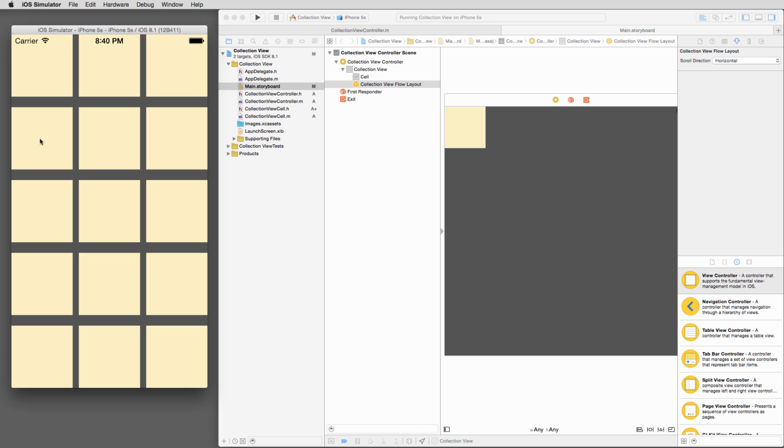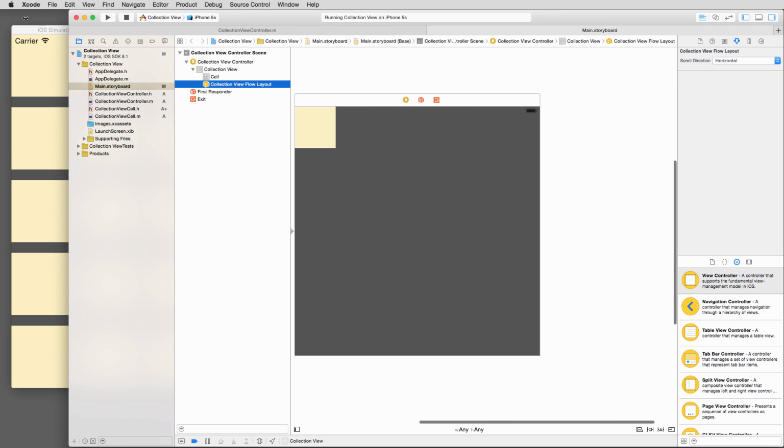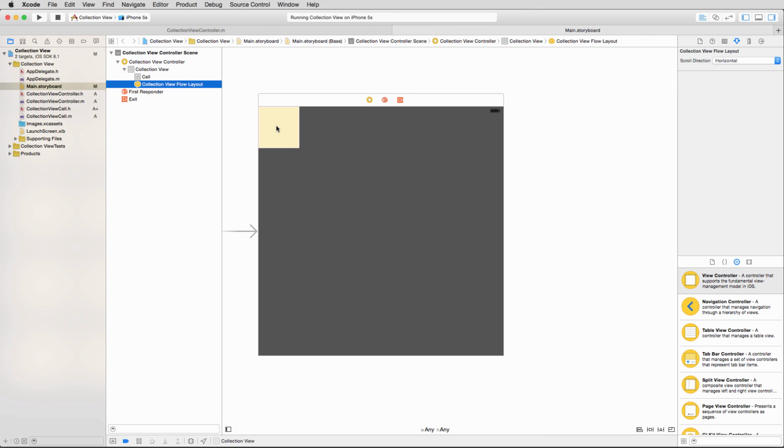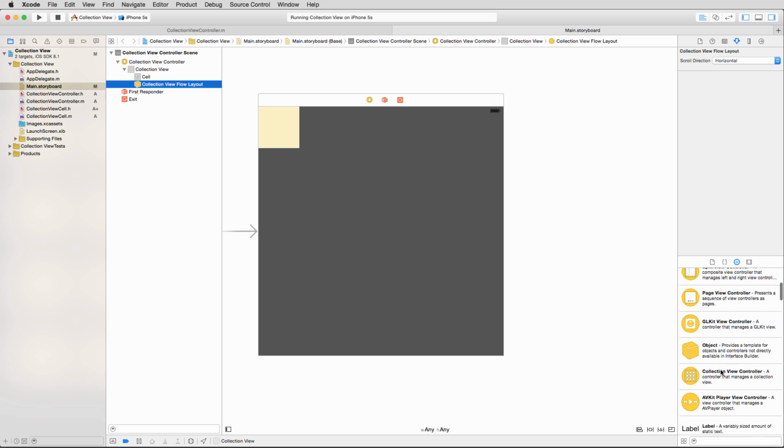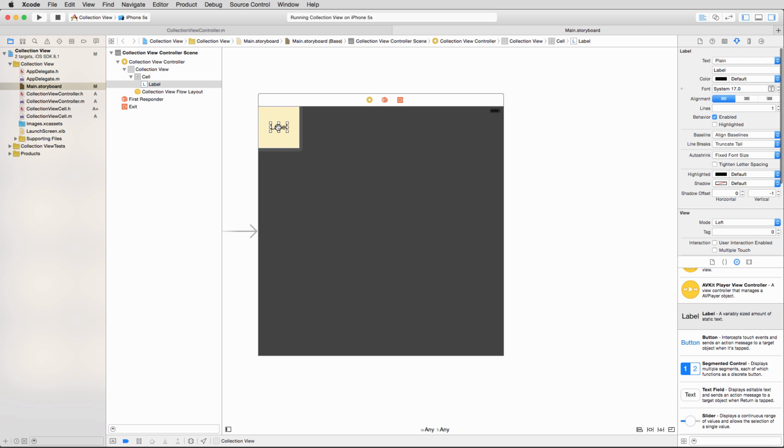Maybe we should print something into our cells here because plain yellow is a bit boring. And we're going to do that right now. This is where our custom cell class comes into play. So first of all, back in the storyboard, I'm going to grab myself a label and drag that right into the middle of this. Perhaps I'm going to just say X, center it inside the label, make the label a bit bigger here, fill out the entire cell. And I'm going to also say perhaps 40 is a good number, and system bold, something like that.